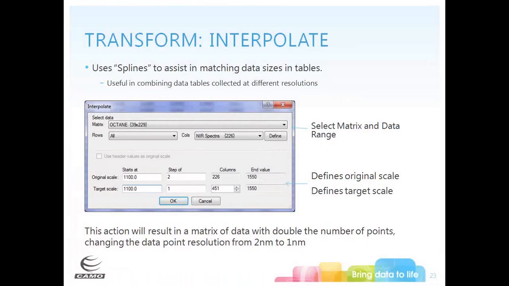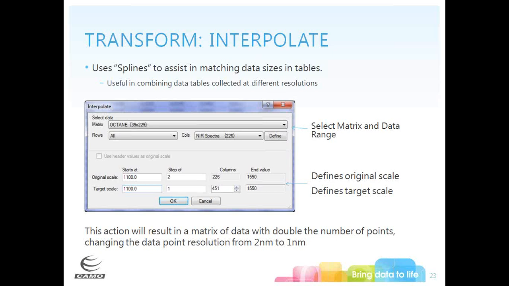Changes in the transformation menus include adding the transformation of interpolating, which uses splines to assist in matching data sizes in tables. And this is useful when you're combining data that have been collected perhaps on instrumentation of different resolutions.